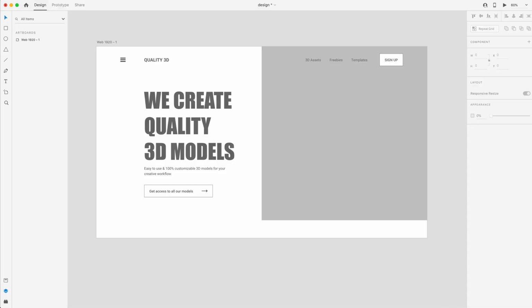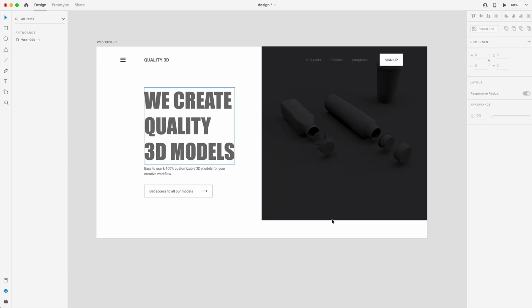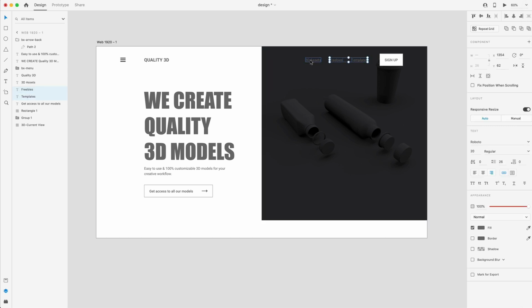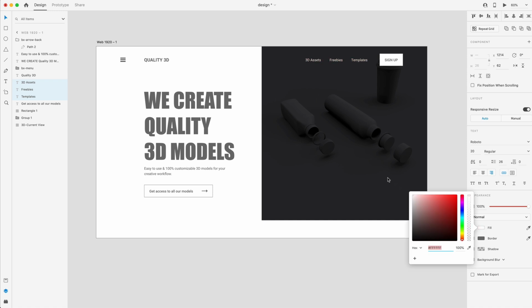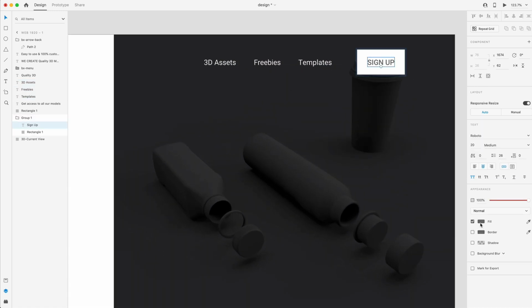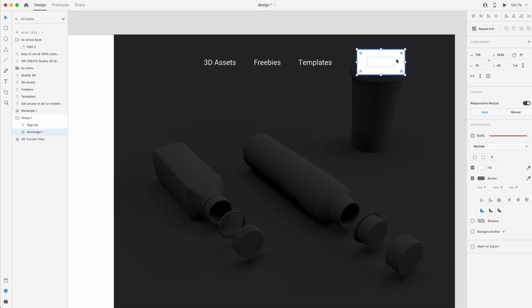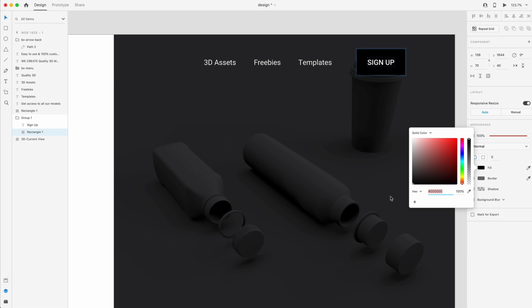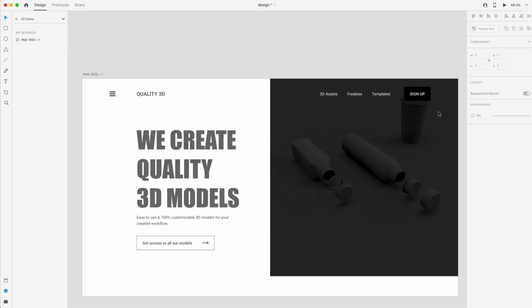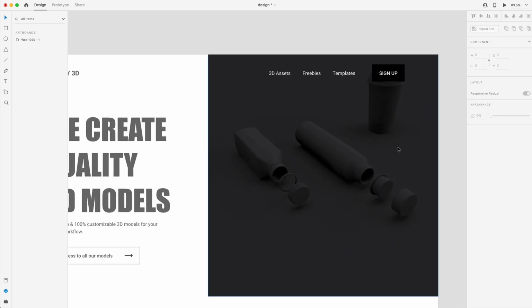So I rendered that as a PNG, and now here in Adobe XD, I'm just going to drag that into our placeholder rectangle. So the first thing, now that we have our image in here, let's add the links to white for the color, just so that they stand out from the background. And then on this button, we're going to change the text to white, and then the background on this rectangle, we'll remove the border, and then we're going to drag it all the way to black so that it stands out from this nice matte black image.